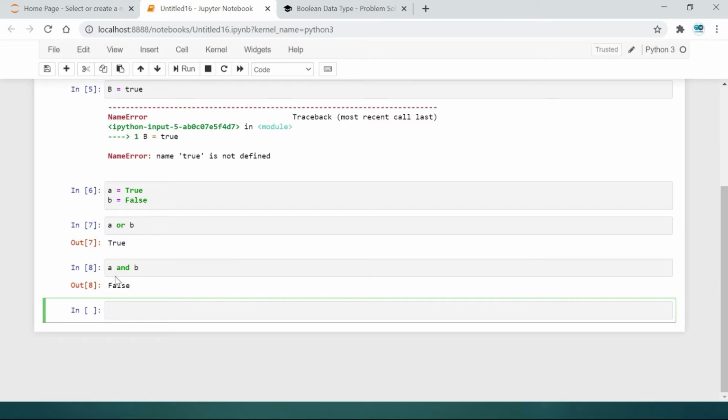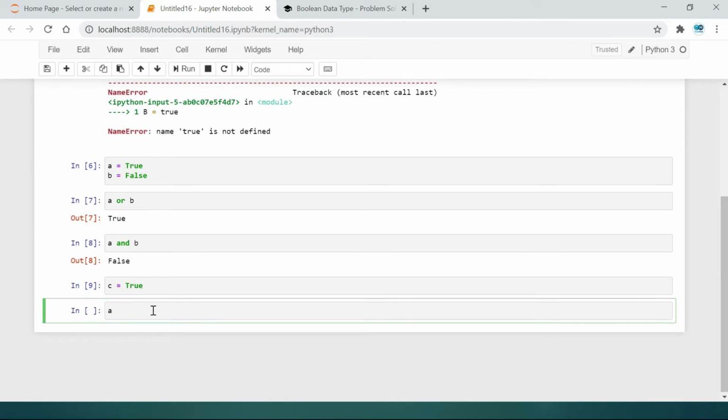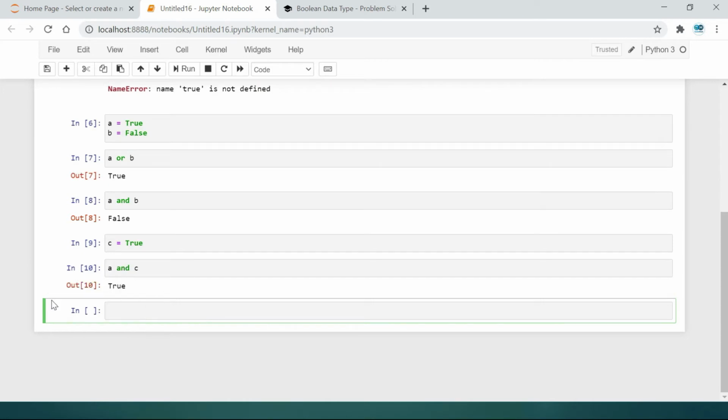The AND function works like multiplication: if A and B both are True, then it will be True. We will check it. C is equal to True, and A and C gives True.